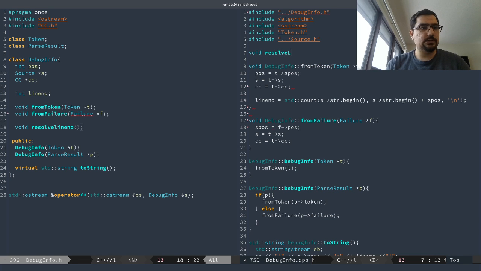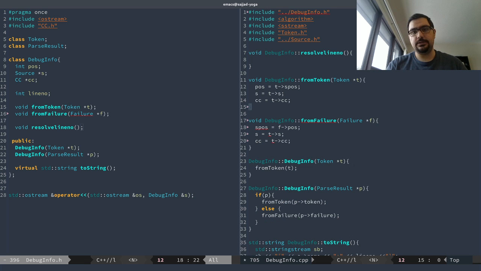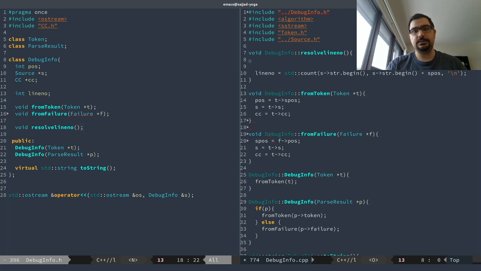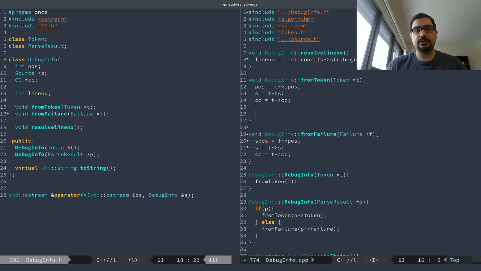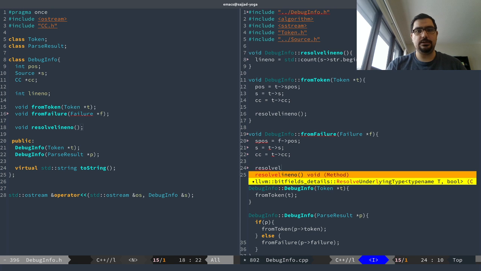Void resolve line number. I'm just going to do this so we don't repeat ourselves, right? That's the idea. How do we resolve the line number? We do that, and here we call resolve line number. Here we also call resolve line number.